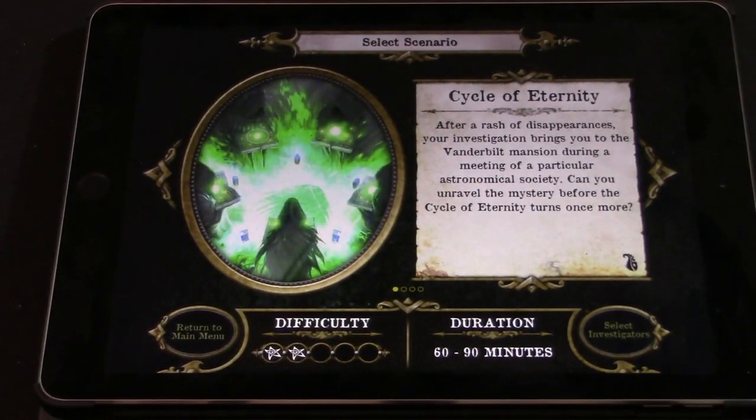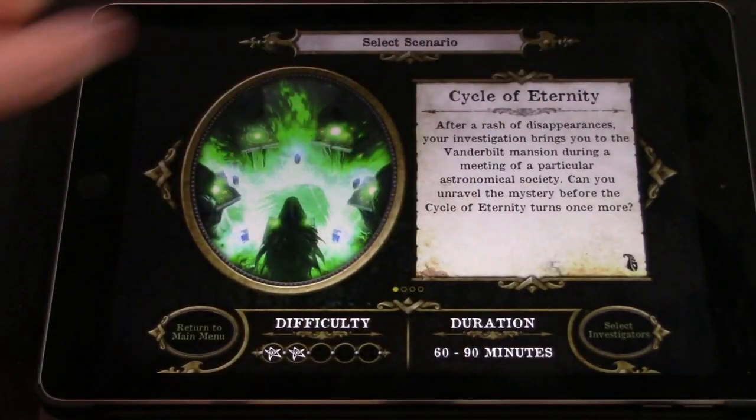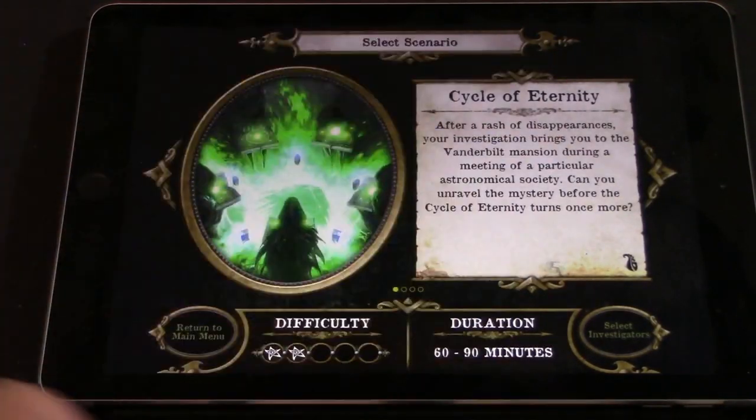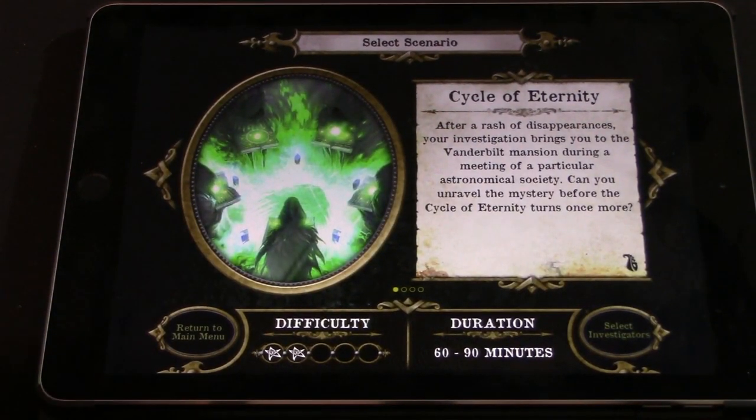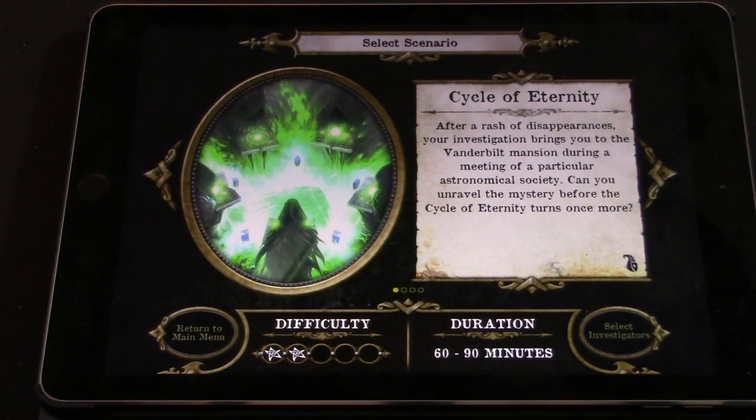We're going to do the short one, the Cycle of Eternity. It is a difficulty of 2, and it's 60 to 90 minutes, so that's the one we're going to do first. And this is the one that most people are doing. It says, Cycle of Eternity: after a rash of disappearances, your investigation brings you to the Vanderbilt Mansion during a meeting of a particular astronomical society. Can you unravel the mystery before the Cycle of Eternity turns once more?